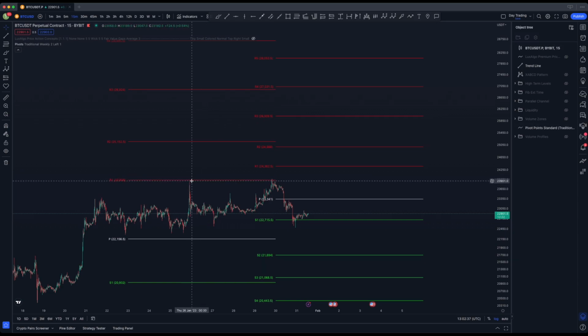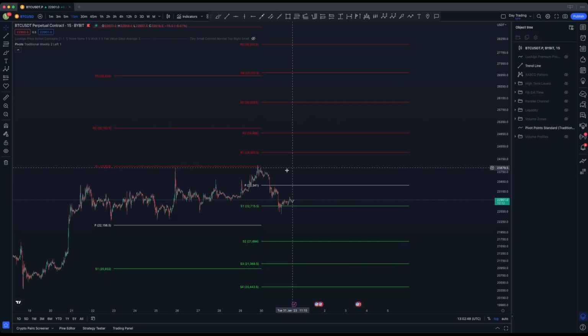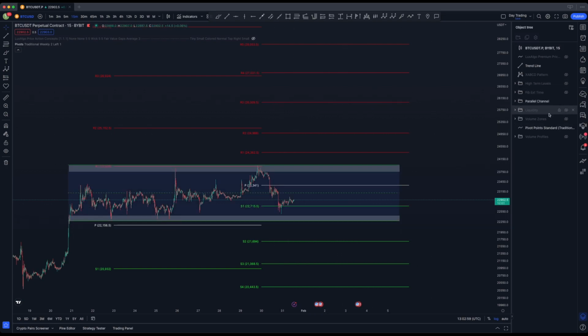It slightly missed it just in the middle of the week, came back down, didn't quite come back down to the pivot, but then came up just before the end of the week. If you're looking for a zone to target, that's exactly where it went to, right at the R1 point there. Then what happened? So now we have a new set of pivot points. Well, you can see we came to the support zone, wicked down a few times. This is the bottom of our channel. If I just highlight our channel here, you can see we're just underneath this channel.